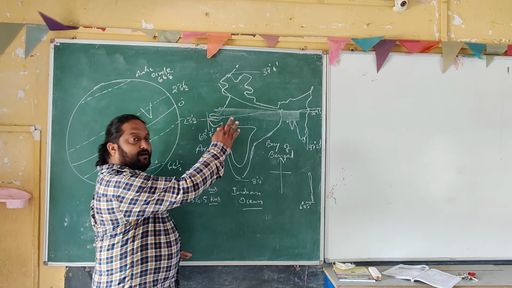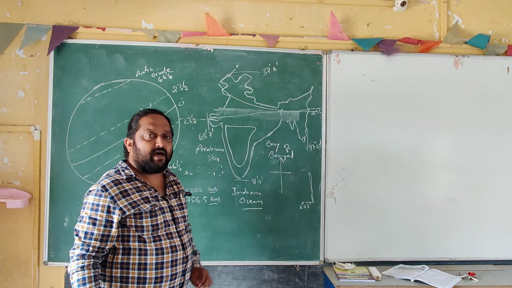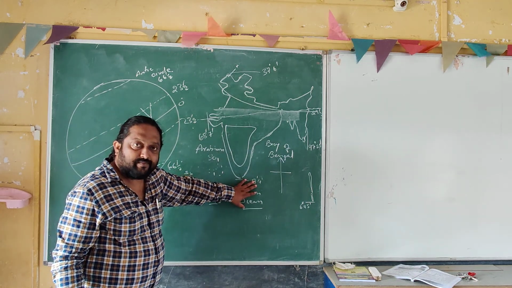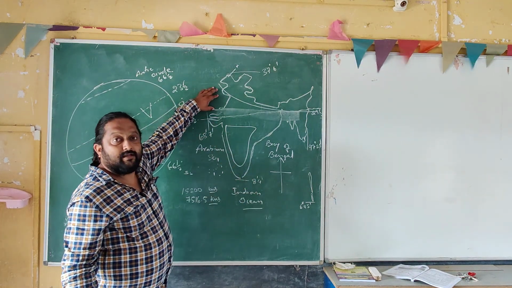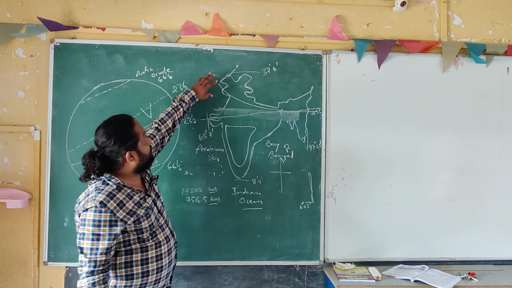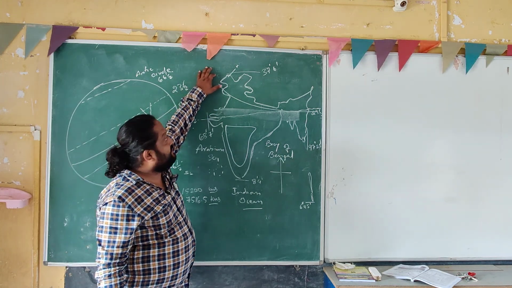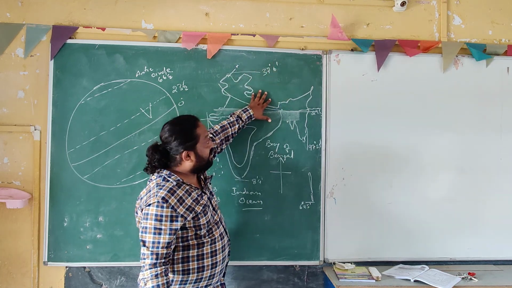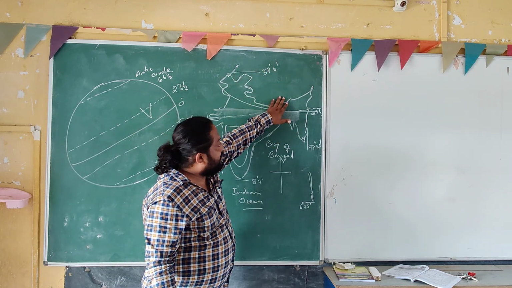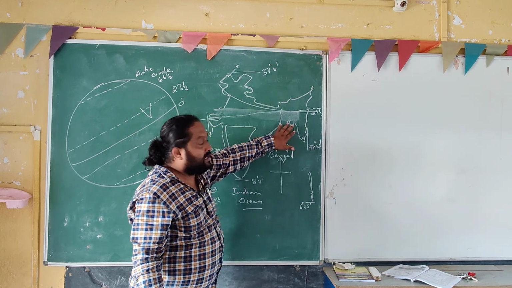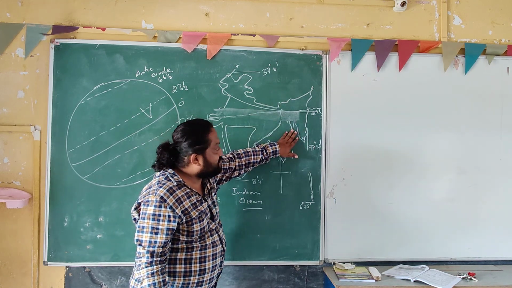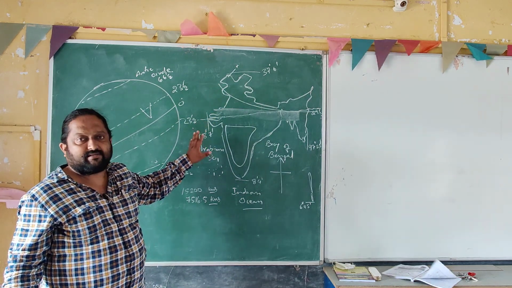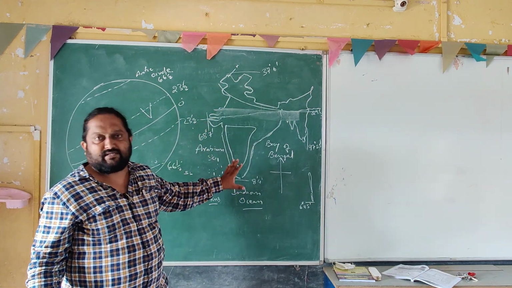See here, the neighboring countries. We are going to have an eye on some of the neighboring countries like Sri Lanka in the south, northwest is Pakistan, above that is Afghanistan. Next, if you come, it's Tibet in the north, China, Nepal, Burma is somewhere here, Bangladesh, Myanmar. So India is covered by not less than 7 to 8 neighboring countries.